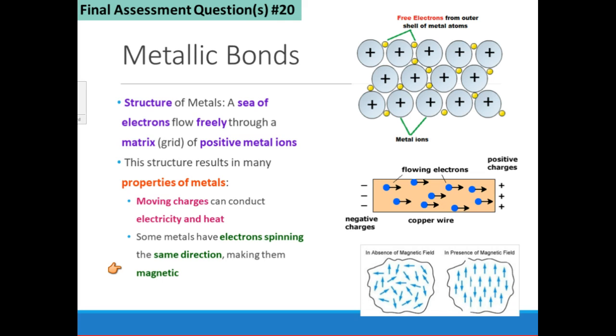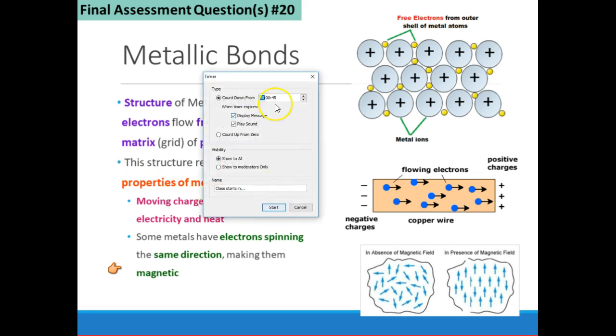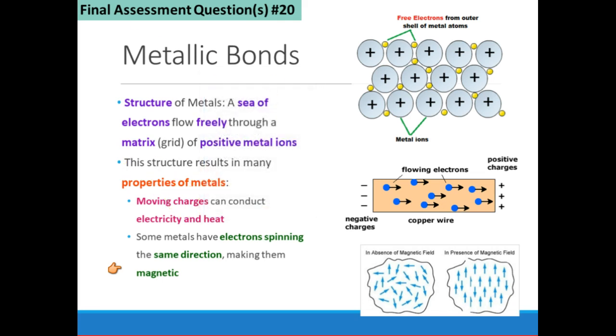Okay, go ahead and answer question number 20. You have 30 seconds. Ready, set, go. Green checks when you have it saved. Yes, exactly, Christian. All right, need green checks from Brandon, Christian, CJ, and Rosalinda. Green checks for number 20.